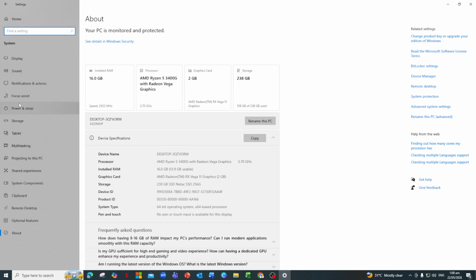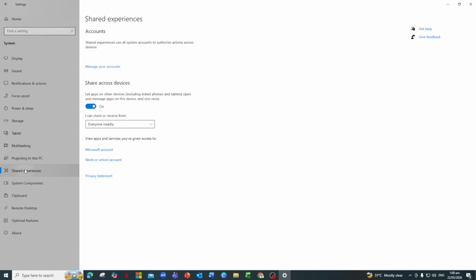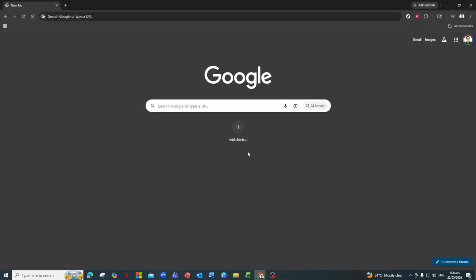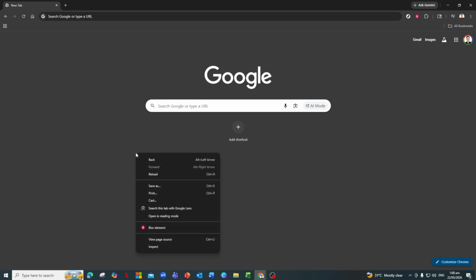Here, if you see options that allow your PC to share or receive content from other devices, turn those off or limit them to your own devices only. This reduces the chances of your computer automatically interacting with nearby devices that might show up in Cast to Device. When you're done, close the Settings window. From now on, you should see far fewer unexpected devices when you right-click and spot the Cast to Device option, and you'll be much less likely to start casting by accident.